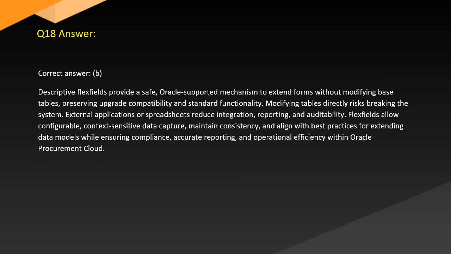Answer. Correct answer: B. Descriptive flex fields provide a safe, Oracle-supported mechanism to extend forms without modifying base tables, preserving upgrade compatibility and standard functionality. Modifying tables directly risks breaking the system. External applications or spreadsheets reduce integration, reporting, and auditability. Flex fields allow configurable, context-sensitive data capture, maintain consistency, and align with practices for extending data models while ensuring compliance, accurate reporting, and operational efficiency within Oracle Procurement Cloud.